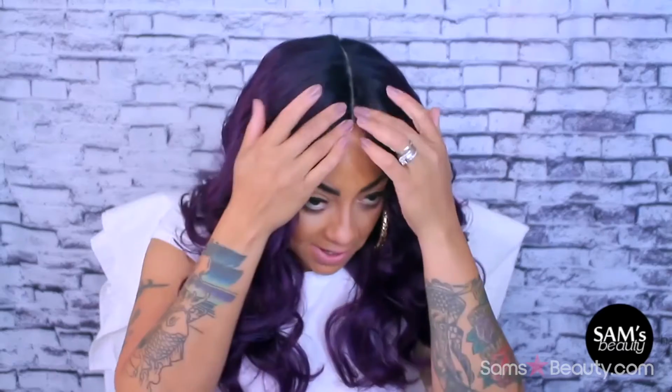It does say it has 6 inches deep of hand-tied lace parting. The front of it does not lie flat onto your scalp. So that's the one downfall about it. I don't like the way it sits, and plus the way they sewed the hair around that one little space right there. It leaves the wig a little bit to be desired.